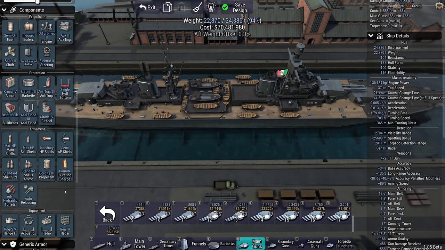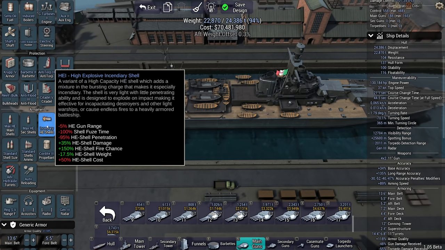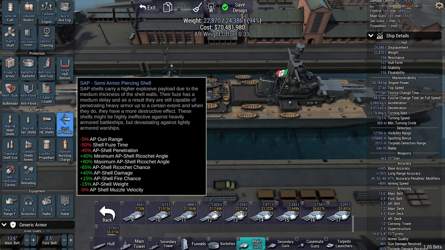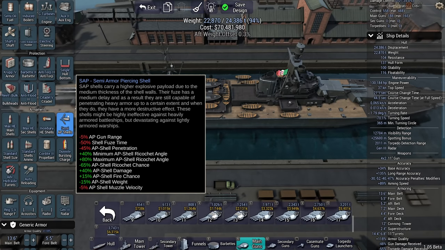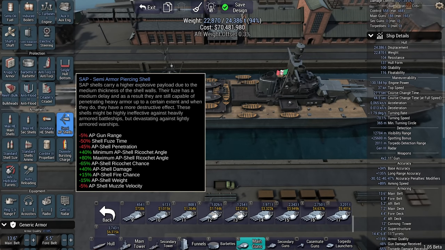Anyway, we have a couple of new sliders here as well. We have the what type of HE would you like and what type of AP would you like. Considering I'm fighting enemy heavy cruisers, I think they're not going to be that heavily armored. So semi-armor piercing might work, which gives you plus 80% maximum AP ricochet angle. I'm still not exactly sure how to interpret that.